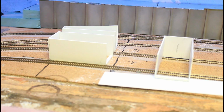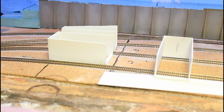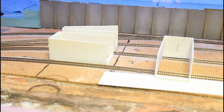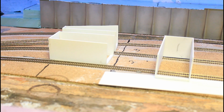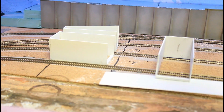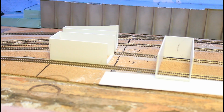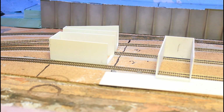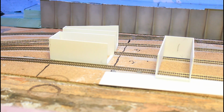In order to see it, you'd have to be craning your head all the way down underneath and inside, and I really don't want anybody doing that. I won't do it, and neither will anybody else. So it's not worth the effort and the time and dollars spent to make that happen. Going to go very simple with the interiors on these, and we'll spend a little more time with the train station above all that. A little more time, not getting crazy with that either, because the view angles on that are also a little skewed, so you can't really see everything that you would hope to see because of the angle that it's at. So that saves me some time and detail work as well.